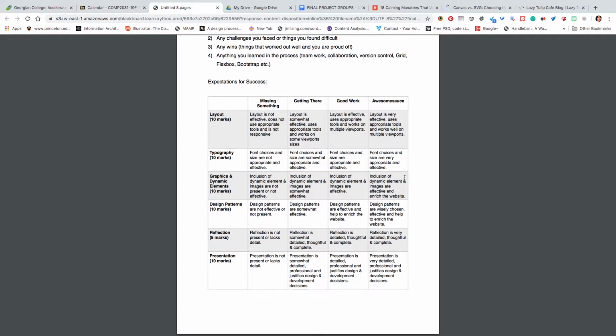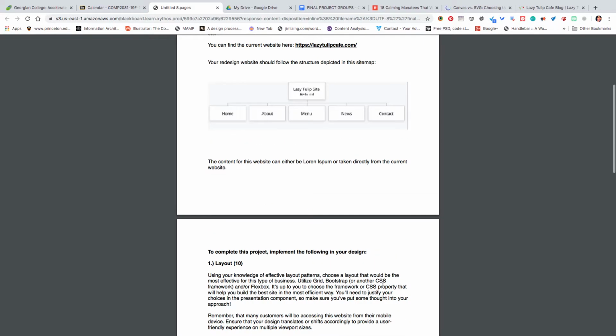Inclusion of dynamic elements and images are effective and enrich the website. So awesome sauce for design patterns. They're wisely chosen, effective, and help to enrich the website. Your reflection is very detailed, thoughtful, and complete. And your presentation, again, you're just telling us about the site, you're telling us about the choices you made, describing the experience, and justifying design and development decisions. So that's your final assignment.